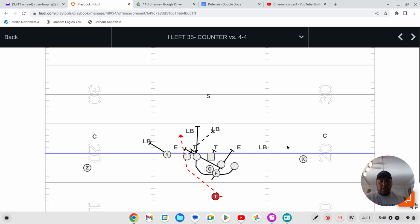And then I got a couple video clips. Quarterback doesn't move here, but the fullback replaces, and it gets those guys moving. You could also run this out of slot, so you could bring your Z over here to this right side, and then that'll move your corner back over here, or essentially move the corner back over onto the other side if they're playing man.